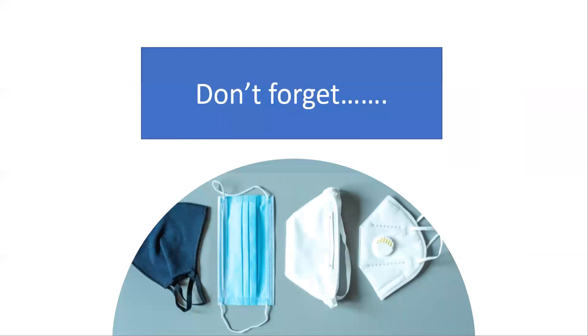Now, don't forget, yes, you've been told 1,000 times, but it will not hurt to be told 1,001 times. Please make sure you wear your masks when you go out. Try to sanitize every other hour or every other 20, 30 minutes. Walk around with your own little bottle of sanitizer if you can. And of course, practice social distance, okay? Because I want to see all of your beautiful and handsome faces when we open, all right?